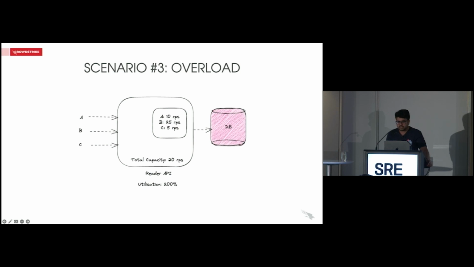Finally, in this scenario, we challenge the fundamental assumption that we can guarantee that we process 10 requests from A, 25 requests from B, and 5 requests from C. For example, when Cassandra is exhibiting downgraded performance, we won't be able to serve that number of requests. But clients A, B, and C will keep making these requests, and these requests won't get rejected because they're within their limits, and it gets really bad from there. Without load shedding, we will eventually end up with cascading failures.